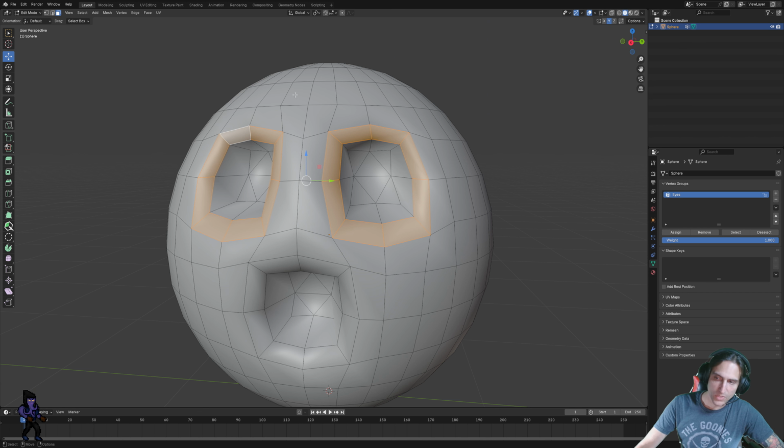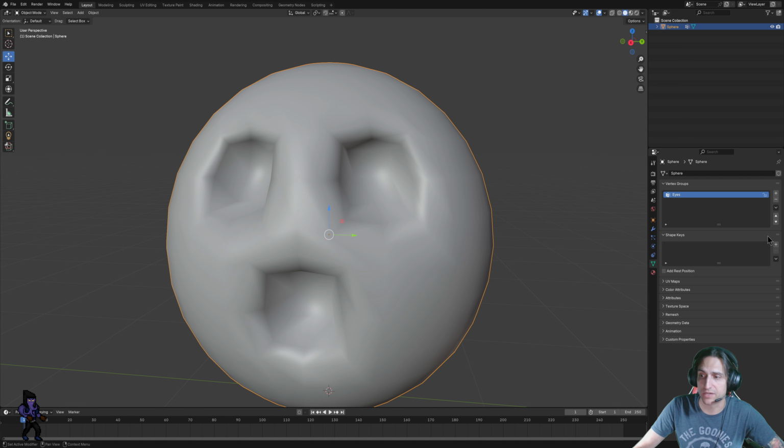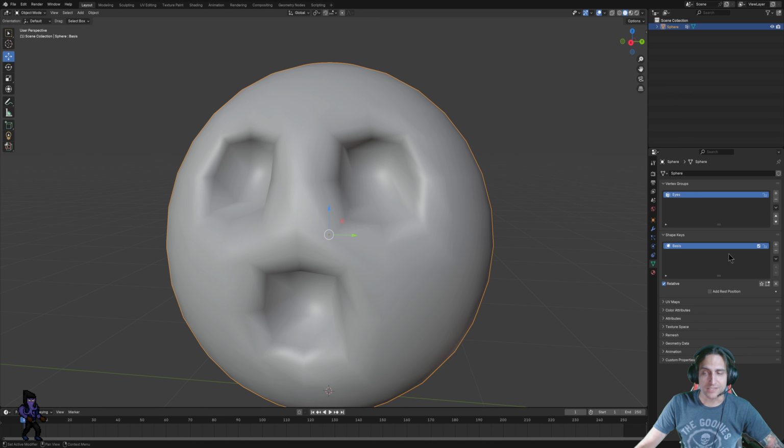Now, for shape keys, we have to come down here and make them, but you have to be in object mode. It's weird. So you have to make two, otherwise it won't work. You have to make one, which is your basis, which, to be honest with you, I'm going to get back to you and find out what it really means, but I think it's just like the base form, like what you want it set as. Think of a figurine that's posed, like a T-pose or something simple like that, to go back to and keep things at default. And then we should create another one.